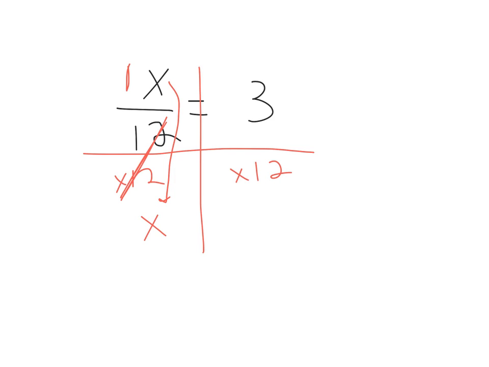Because again, one more time, 1/12 times 12 equals 1, okay? And therefore you're left with just 1x. A division problem, you undo it by multiplying, okay? When it's the other way around, you do a multiplication problem, remember you undo it by dividing, all right? Now if you do the right side here, you get 3 times 12, that equals 36, okay? If I plug this back in, if x is now 36, 36 divided by 12 is in fact 3, so therefore this problem does check out, okay?